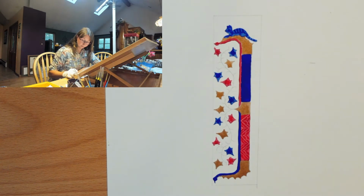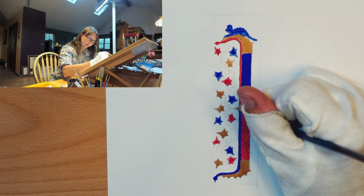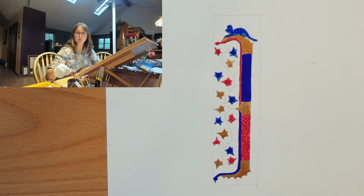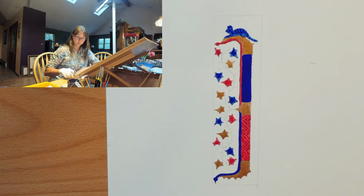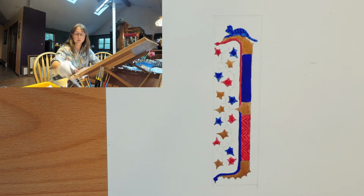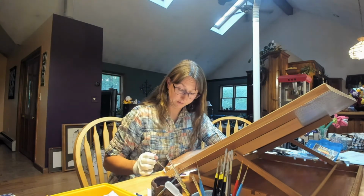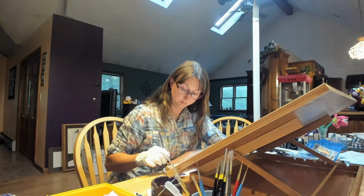And that's what is so frustrating about it, because the white paint tends to want to do its own thing, which is why I have fallen in love with Dr. P.H. Martin's Bleed Proof White, which is actually a calligraphy ink. It seems to behave a little bit better as far as staying opaque on that. So now we'll move on.